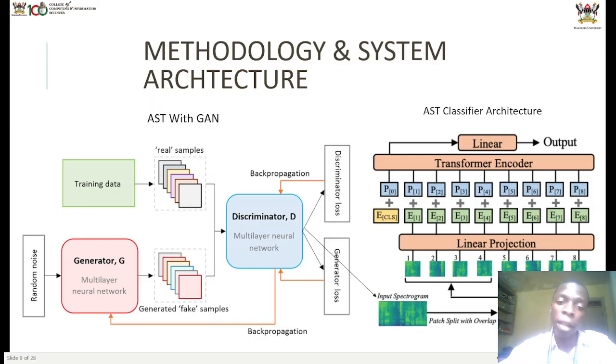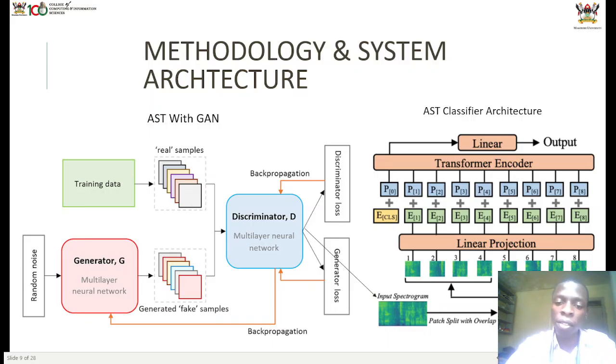The role of the discriminator here is to identify what is real and what is fake. So it is a minimax game. The discriminator tries very much to tell the difference between what was generated and what is in the original data set, and then it gives feedback to the generator to tell it how well it did. So the two work together in this repeated cycle until the generator is able to generate spectrograms that are close to the real thing.